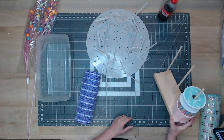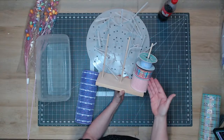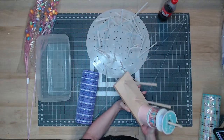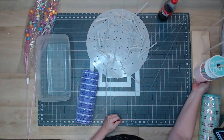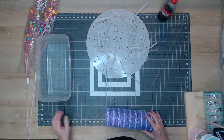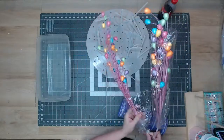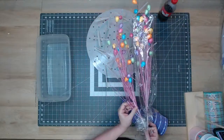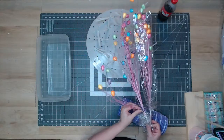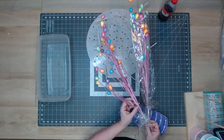Okay. Then we have our ribbon selection. We have a ribbon selection here with lavender, plaid, and mini harlequin. Lavender. Ho ho ho ho. All right. And then we have these cute little, fun little pick sprays. Look at how fun these are. Like, look, aren't those fun? These are going to be fun.